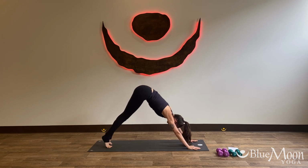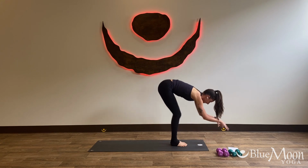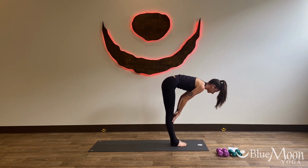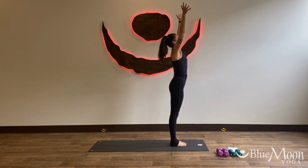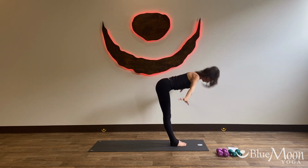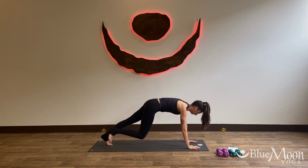Inhale, heels high, top of the mat, exhale. Find length, inhale, halfway lift, and fold. Arms rise, palms to face, right away, fold forward. Step back, plank pose, and hold.